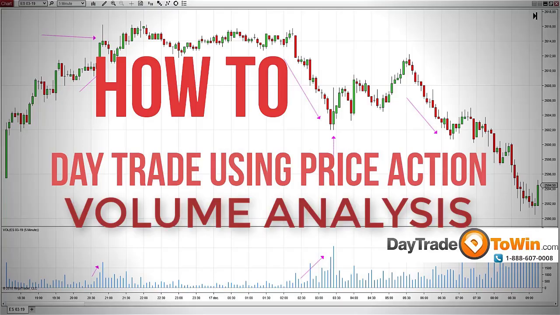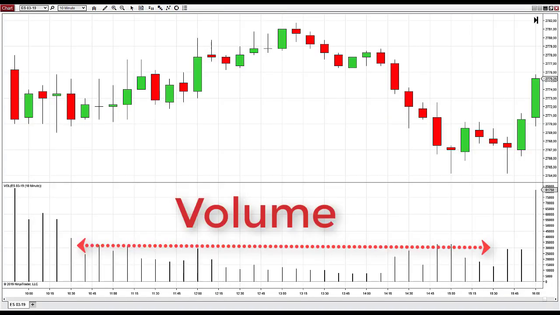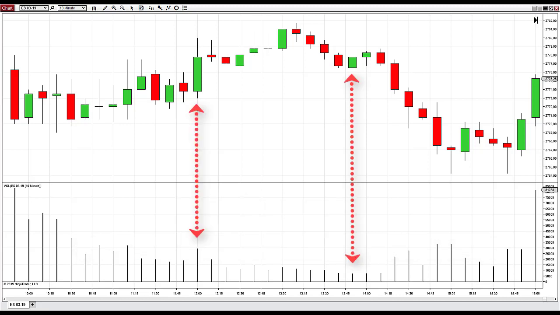Today, let's talk about volume. I've mentioned volume and the importance of analyzing volume a few times so far in this series, so today I want to focus on volume. So first of all, what is volume? Well, volume is the number of shares or the number of contracts that are traded during a time period, like one candle, for example. In Forex, you don't have volume, you don't have the information about how much was traded at any given time, but most other tradable instruments will have volume, like stocks, futures, or commodities. In Forex, you will have tick volume, showing you how many ticks took place during that time, but that's slightly different.